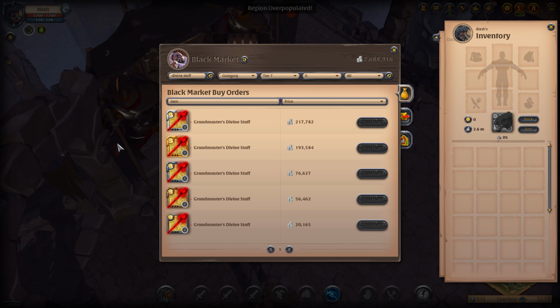Again, it's looking at the black market, looking at the Albion market. I don't suggest doing other markets, so don't necessarily go into like a Fort Sterling market or something and try looking for the item there. If you can't find it here in the Albion market, then there's no point. It's gonna take too much time going into another market.